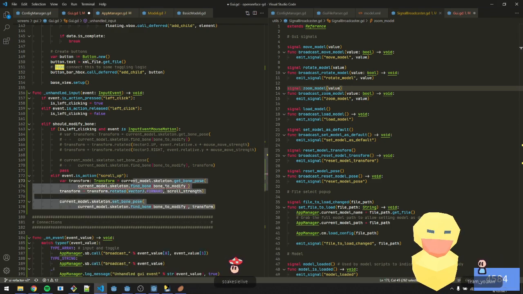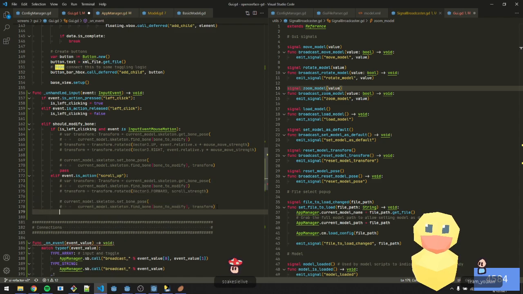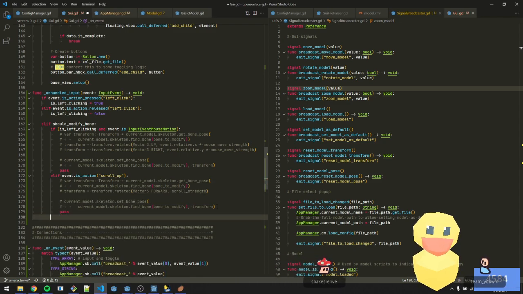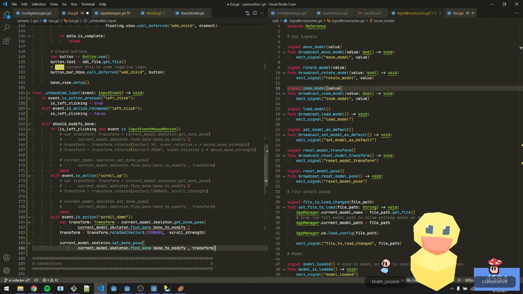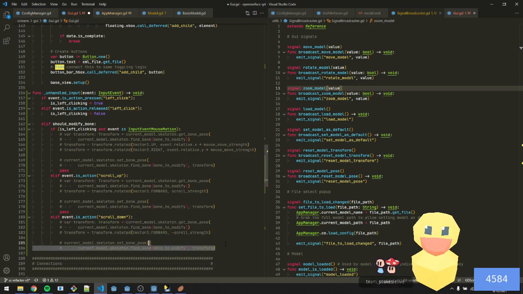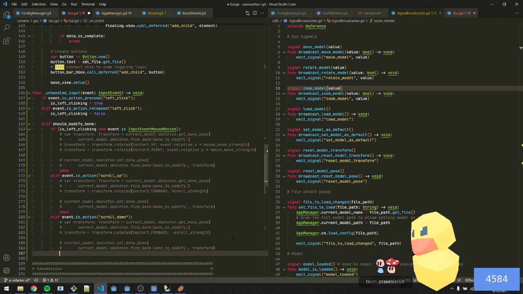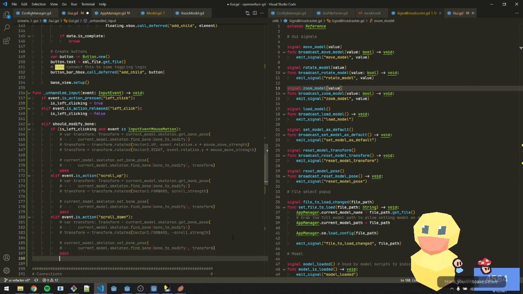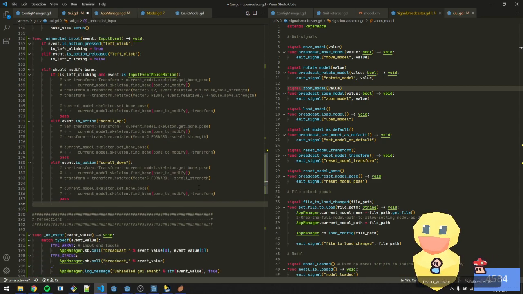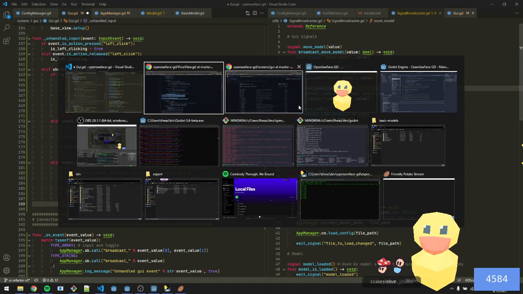I think also this code is kind of due to be replaced as well, because it's kind of tough, right? The scroll up and scroll down is how I handle the z-axis when you're modifying your model. You can drag in 2 axes, which gives you 2 axes of control when modifying your model pose.